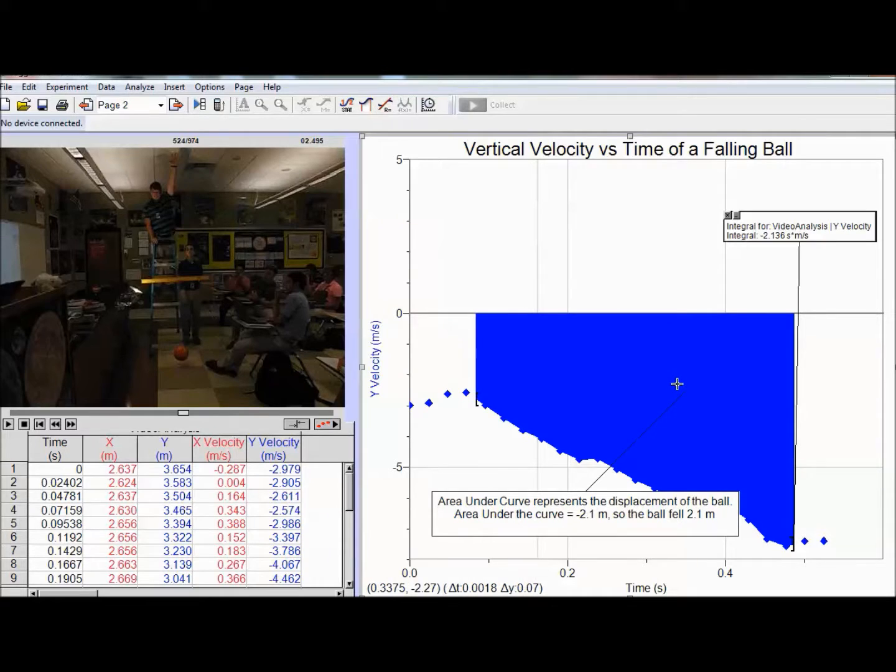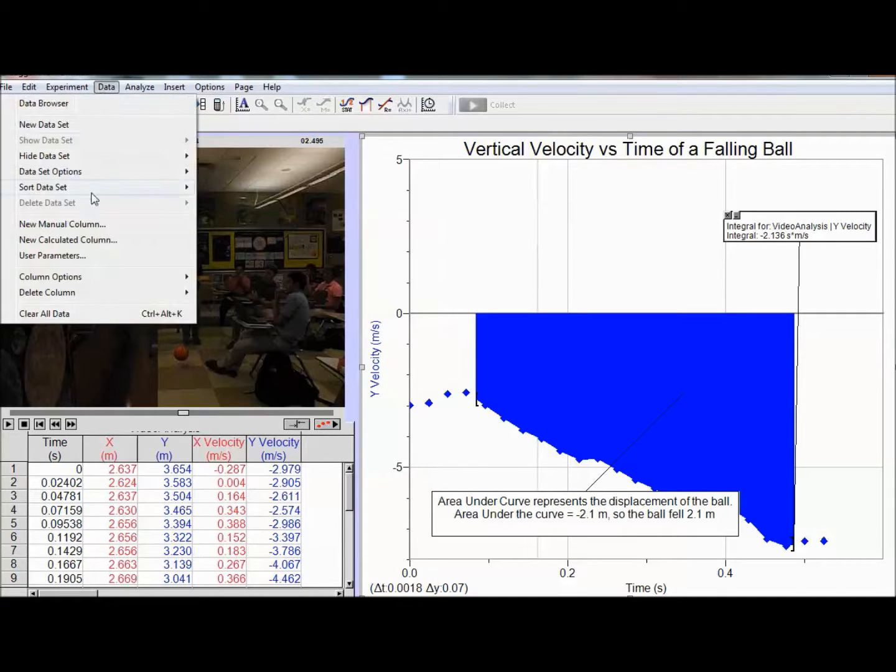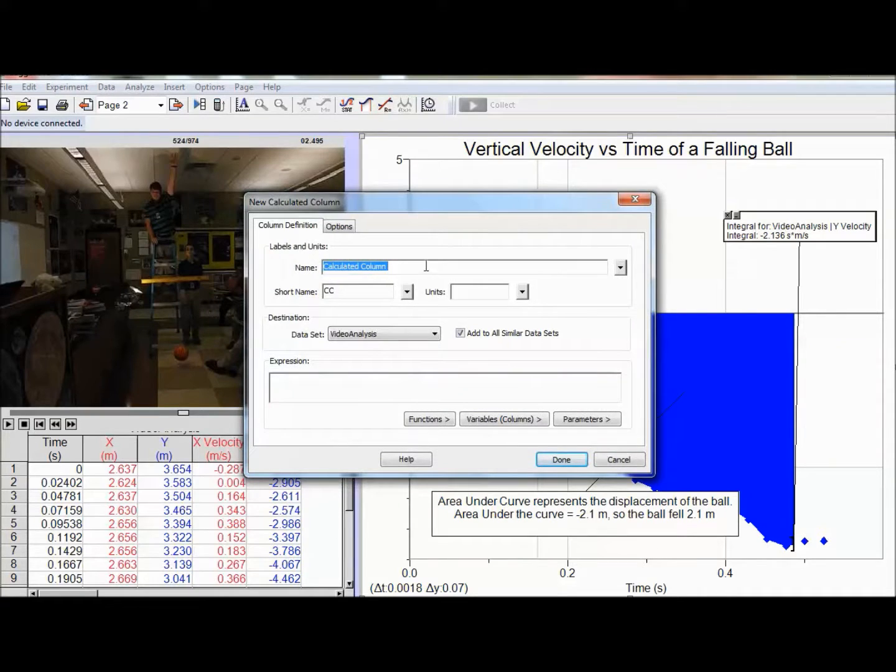All right, so again, just trying to show all these things. And now I want to add another column. So I want to add another calculated column because I want to do acceleration. So I'm going to come up here to Data, click that, New Calculated Column, and I want this column to be labeled Acceleration. The short name can just be ACCEL for acceleration.